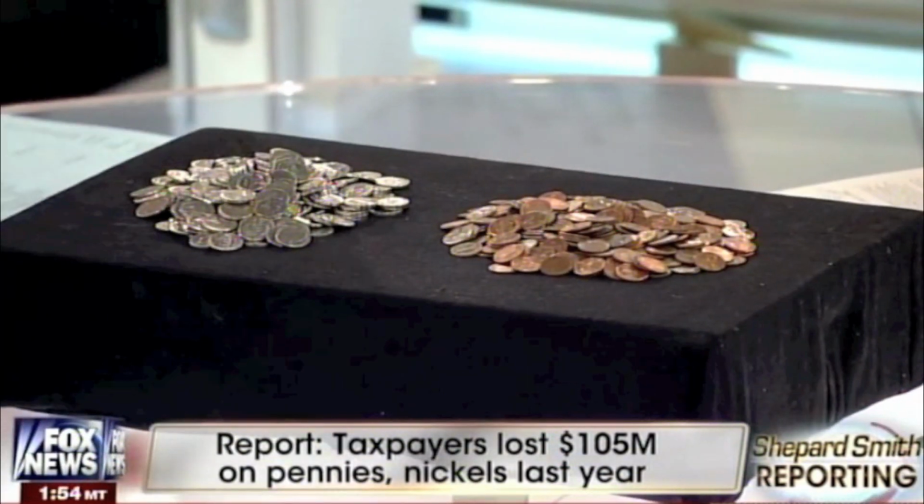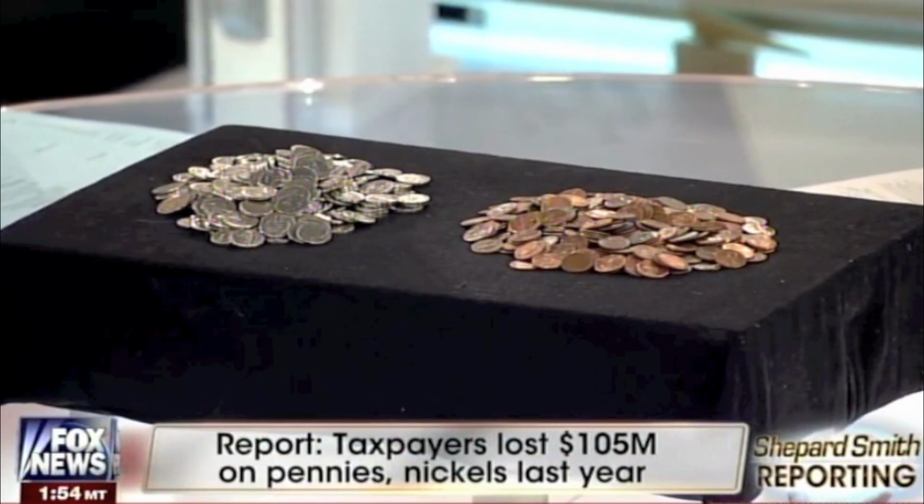Shep, because mining and manufacturing costs have gone up. And remember back to 2006, what was going on in 2006 when it was all about China, and China was growing, and China needed all sorts of commodities to build homes and build bridges and do all sorts of growth type things. And they needed copper, they needed zinc. All of those products rose in value. As a result, the cost of producing a penny and a nickel went up, and now, as you say, it's double its face value. The only thing that costs us more is the reprinting of the $1 bills.